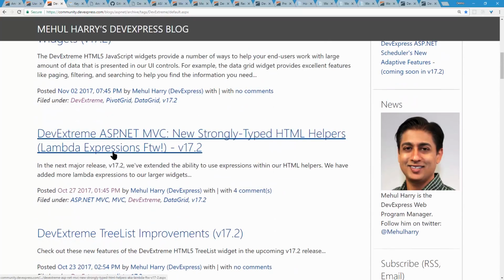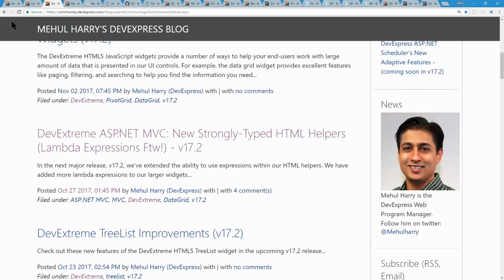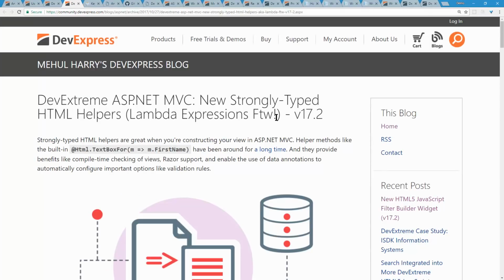But specifically for MVC, in 17.2, we've got some cool new things coming out. For example, in the 17.2 release, we are introducing something called Lambda Expressions. So let's talk a little bit about this. Now, those of you familiar with ASP.NET MVC will find this really helpful.